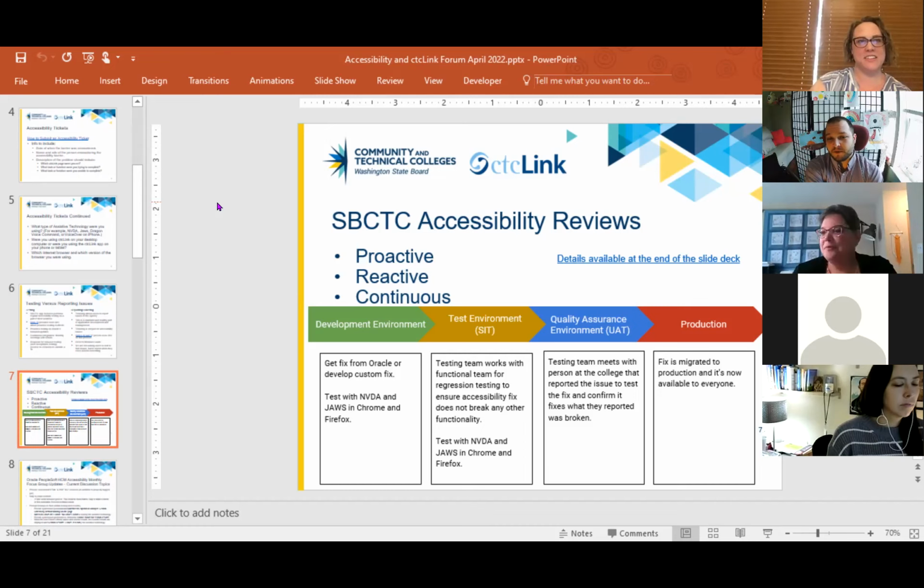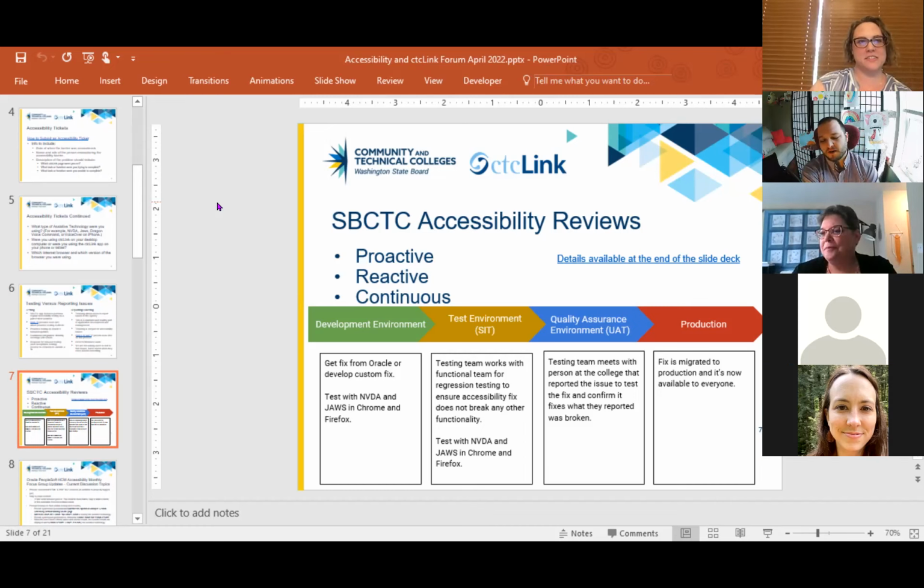We approach fixing accessibility stuff in these three main ways. So the proactive piece is, every time we go through new images, whether it's HCM, finance, or campus solutions, they have bug fixes and new features, and it's not always tagged very well. So anything that's tagged as an accessibility fix, we're going in and reviewing that to make sure it actually fixes what it says it fixes, and we're following up with Oracle if it's not.